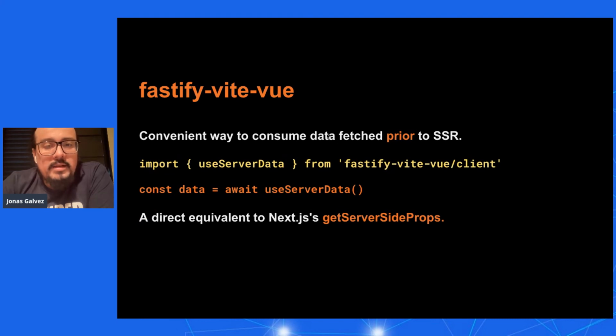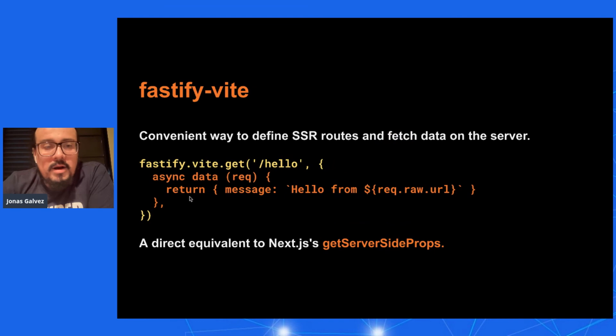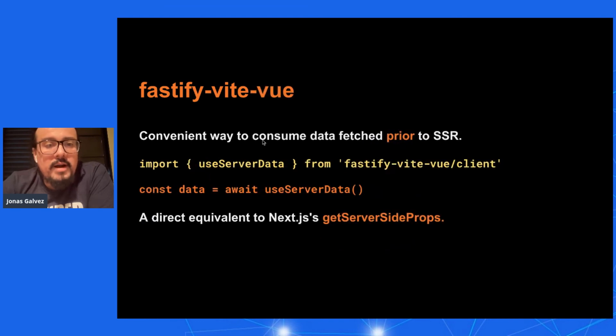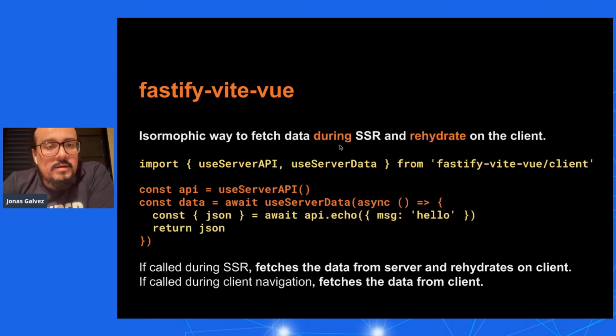So part of that is, in here we are defining how to fetch the data, and in here we are defining how to consume the data prior to SSR. Those are facilities provided by Fastify Vite Vue, which is an accompanying plugin. And Fastify Vite Vue provides an isomorphic way to fetch data during SSR and rehydrate it on the client.